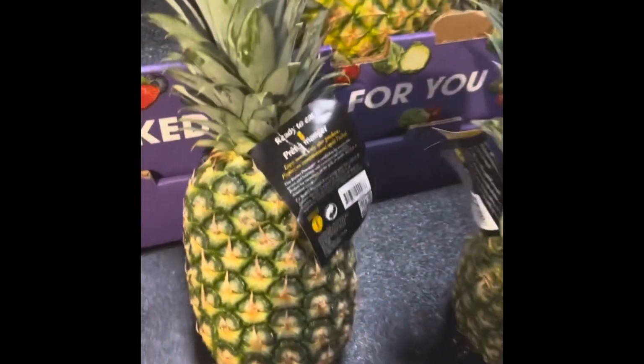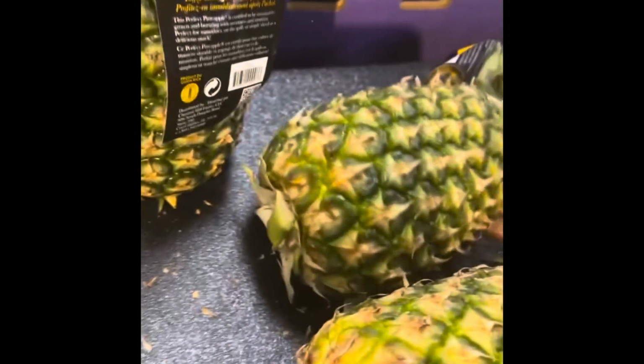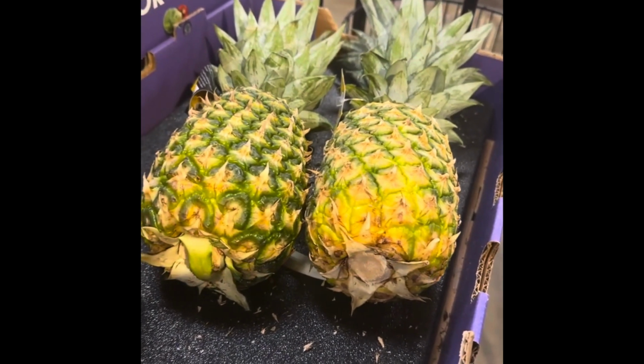And here I am looking at the pineapples. Now, with the pineapples, you're looking at the bottom. The more yellow, that's the one that you want to choose. Now, I would not choose that one. I would not choose that one. Now, I'm comparing. This is more yellow. The one on the right is, the one on the left is not. I would choose that one.